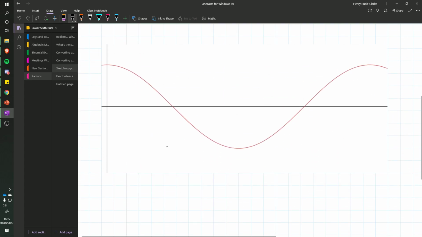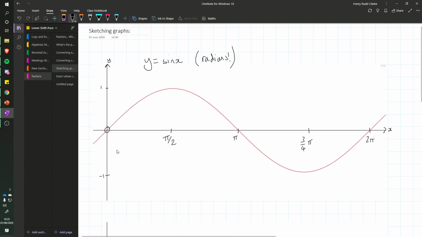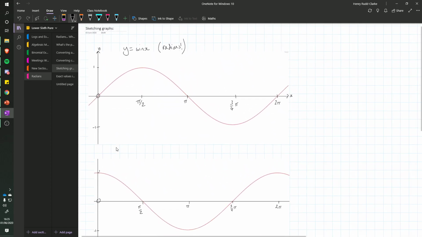Here's cos, same thing, 0, 1, and then at the bottom here we're going to have a -1, key points here, here, here, and here, where 360 would normally be, 2 pi, pi, 3/4 pi, and a half pi there. Because this is normally 90, 180, 270, 360 going across. So these graphs are exactly the same. It's just that the scale has changed on the x-axis. They've been stretched into radian mode rather than degree mode.